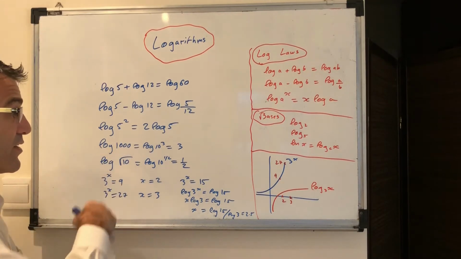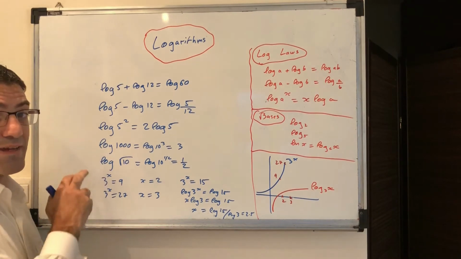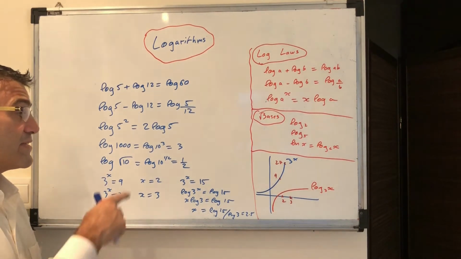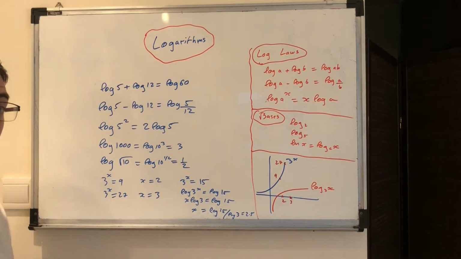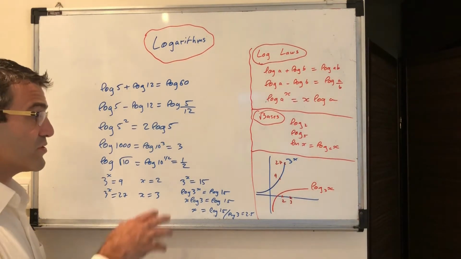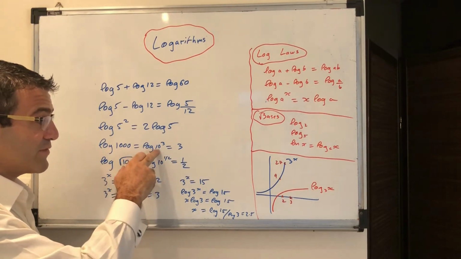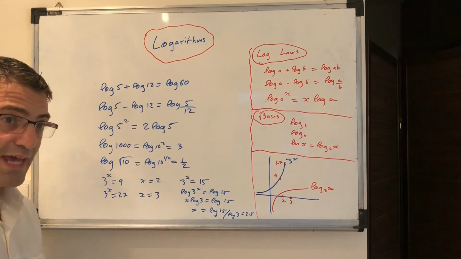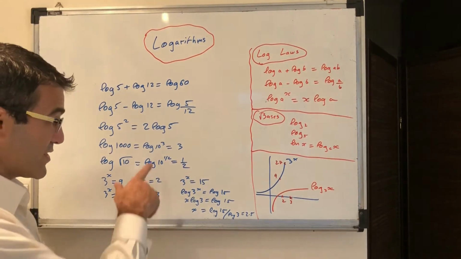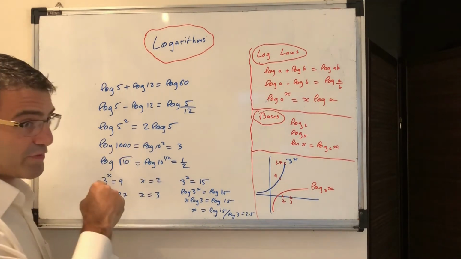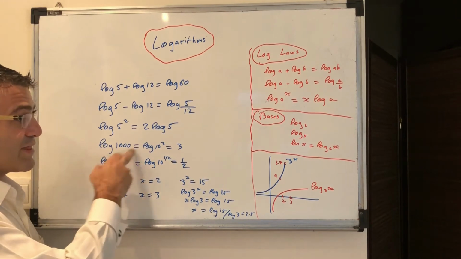Log of 1,000, well, this is where logs get a little bit interesting. Since this is in base 10, log of 1,000 is log of 10 cubed. And you can ask yourself the question, which power of 10 is 10 cubed? It's the 3rd power. So log in base 10 of 10 cubed is 3. So if you want to cancel log in base 10, you need to use powers of 10. And this is quite handy because 1,000 is a power of 10. It's 10 cubed. So if I had 10,000 here, log of 10,000 would be 4.